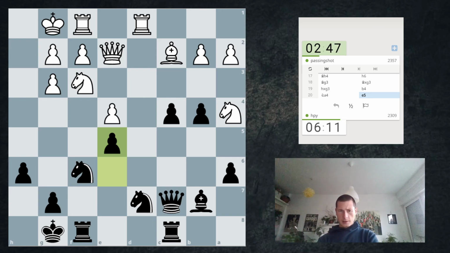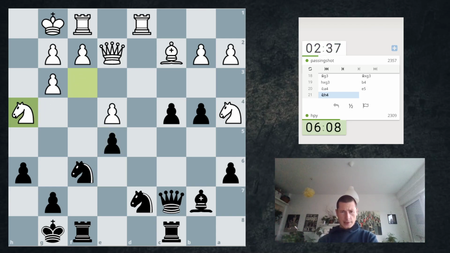I know that e5 is a weakening move because I gave up the f5 square, but it takes him 2 moves to get there, and once he does, I can always have some ideas of something taking on e4 and then rook takes f5. For example, if knight h4, queen c6, knight g6. Does he want to play knight g6? I don't think so.